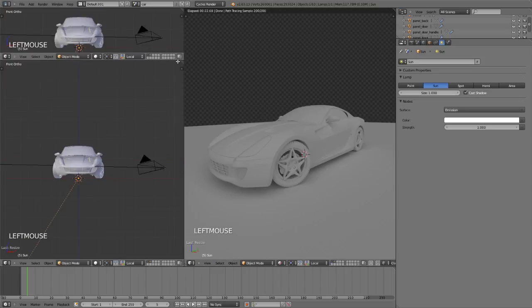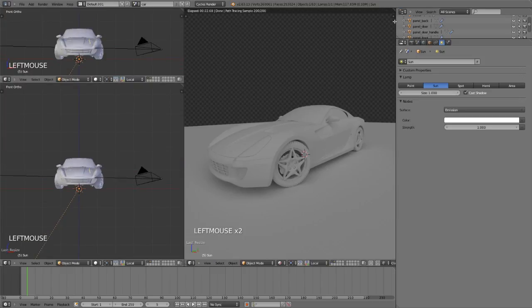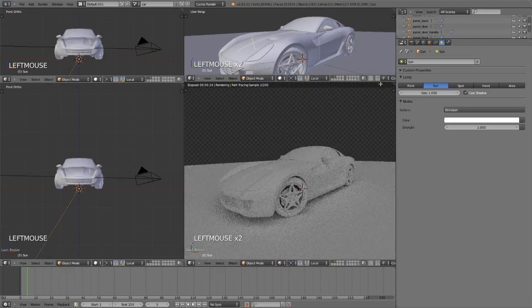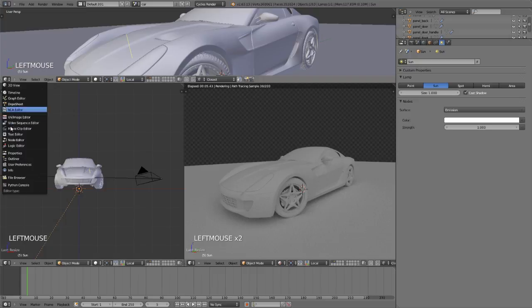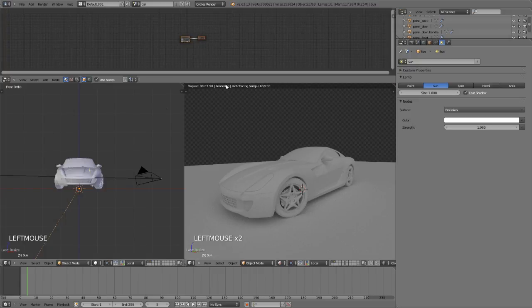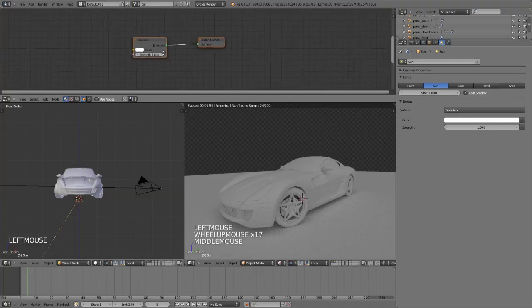And I'm actually just going to split this down twice and line those two up. You can see they'll snap together because then I can just merge them back over there. And then I'm going to set this view over to my node editor. And the node editor then is going to show me all of the actual nodes for my system.